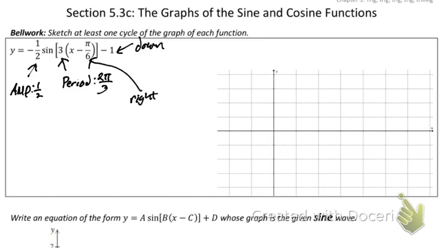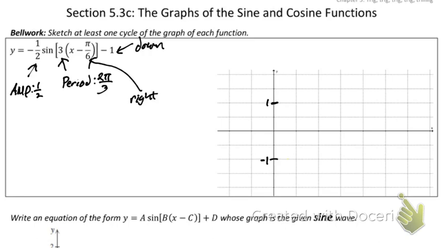First of all, I see that the amplitude is 1/2. So some of you might have done 1 and negative 1, and then 1/2 would be there, which would be such a small move. So instead of doing that, I'm actually going to mark it 1 up here, negative 1 down here. Then I have more movement within my graph.